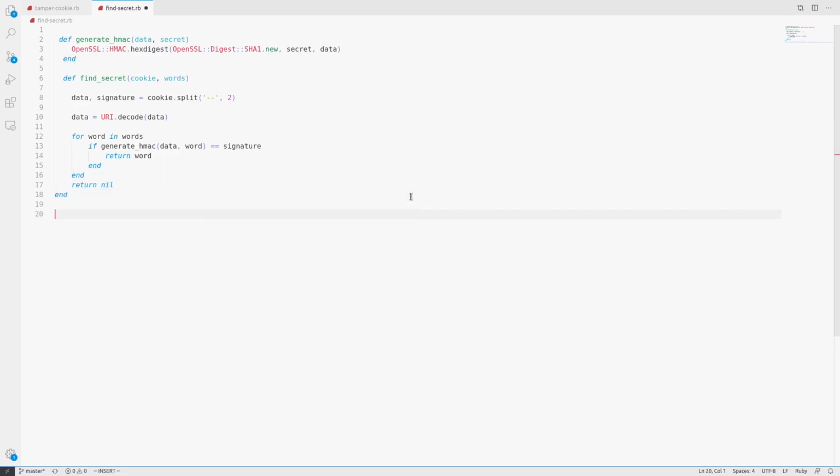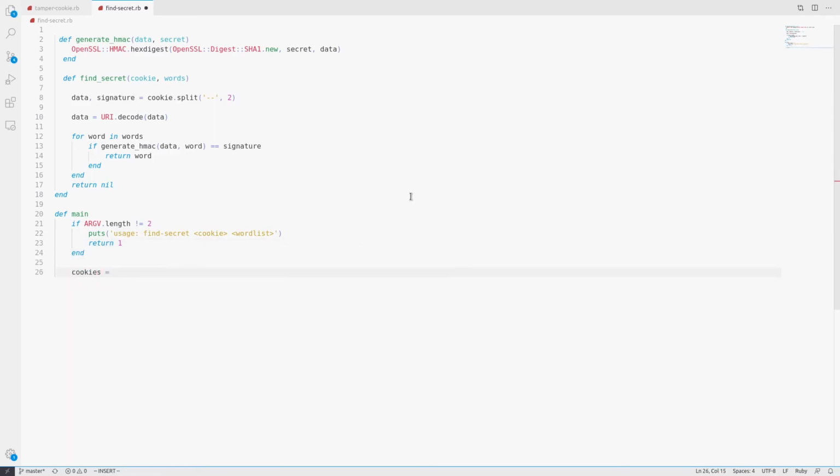And then we'll write a quick driver in main real quick. Def main. We'll take in the word list and the cookie as command line arguments. Usage: find_secret, we need the cookie and we need the word list. If we did not get that, we'll just return 1.